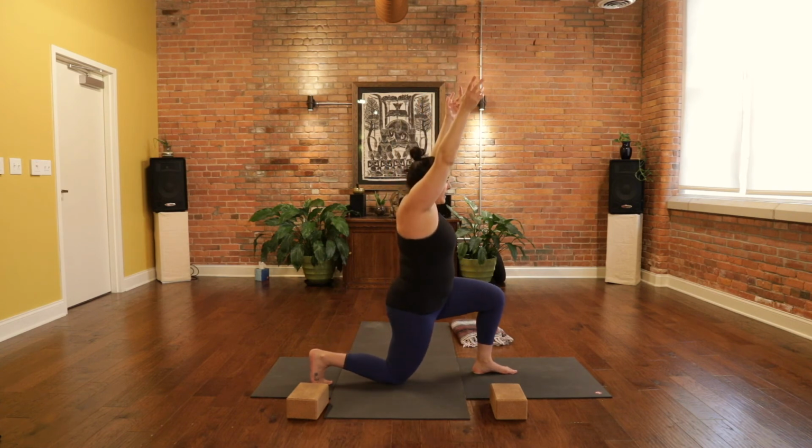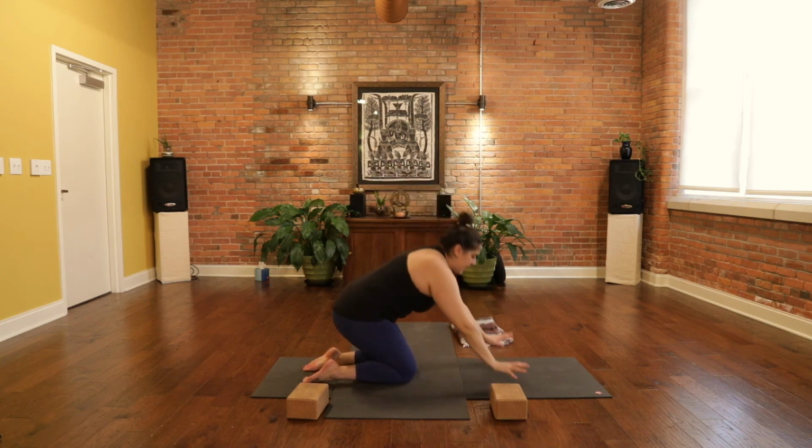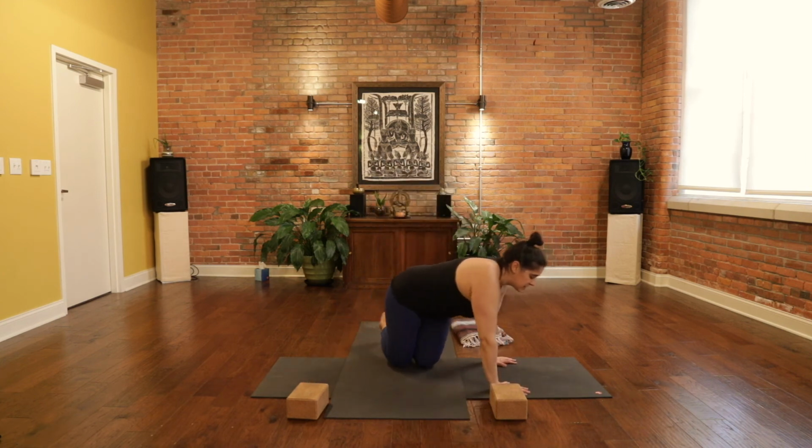Slowly lower the right knee to the earth. Releasing the arms, step the left foot back. The hands come down, find downward facing dog. You can breathe in downward dog.